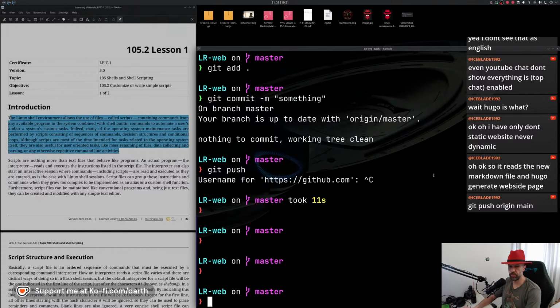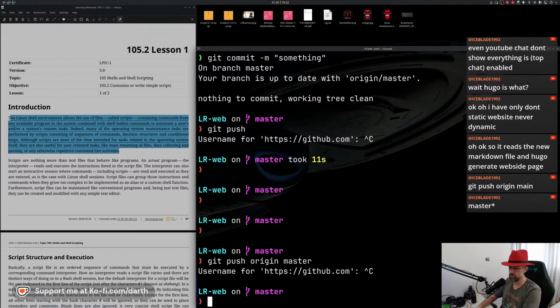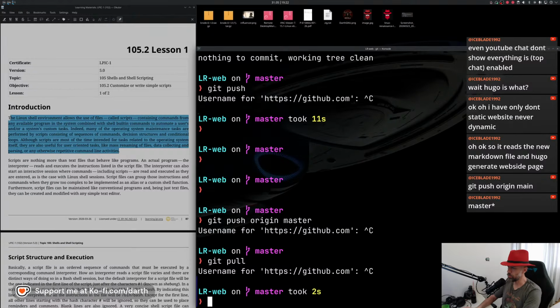Git push origin main, maybe. Nope. Something is broken here. No. Which host am I on?